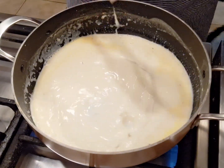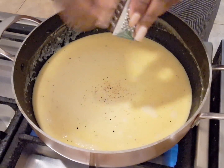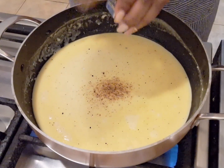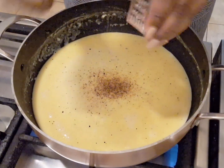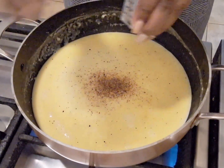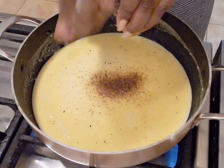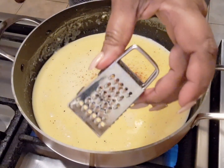I'm adding some freshly grated nutmeg - you could use powdered nutmeg but I prefer using a fresh one, the flavor is more potent. I'd say about a quarter teaspoon. You can't add too much or it's gonna give it a bitter taste. Sorry about Bella, she's rocking there in the background. The nutmeg makes all the difference.